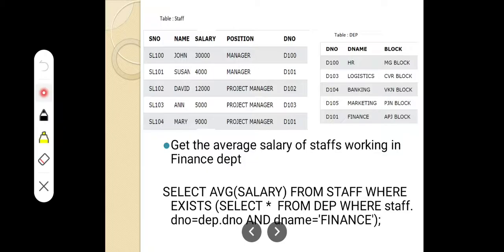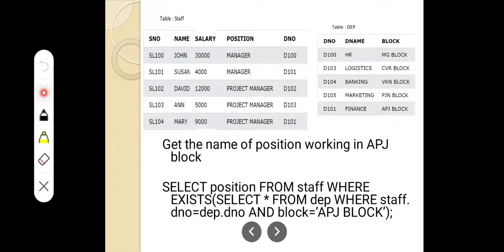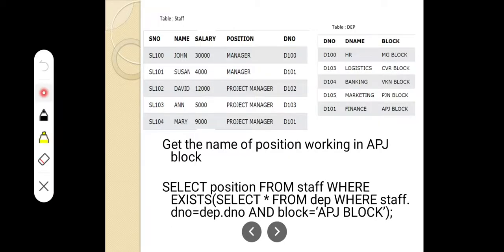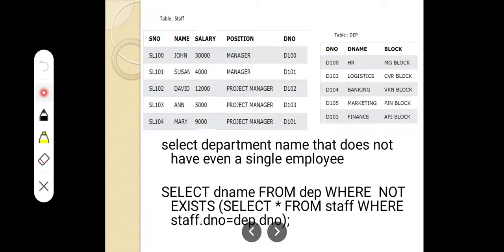So this is called a correlated subquery. It is not very efficient because the comparison is more compared to the non-correlated subquery. The same example we discussed previously can be implemented using this correlated subquery. Okay, another question: select the department name that does not have even a single employee.